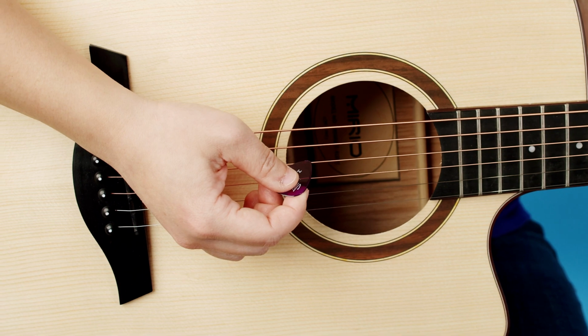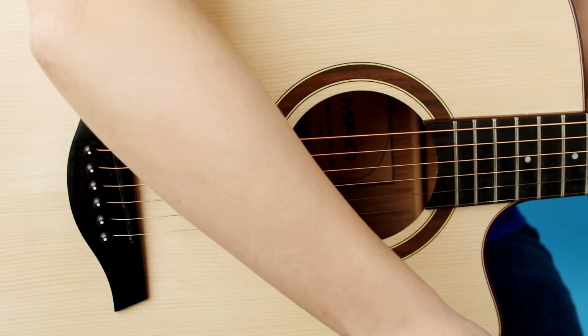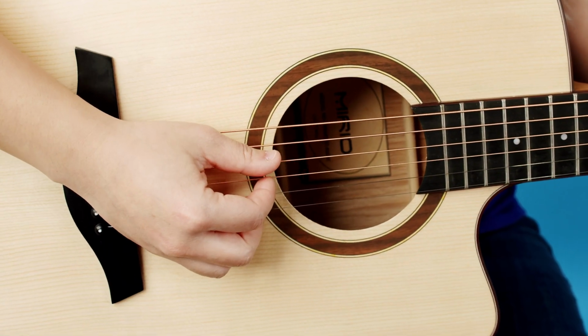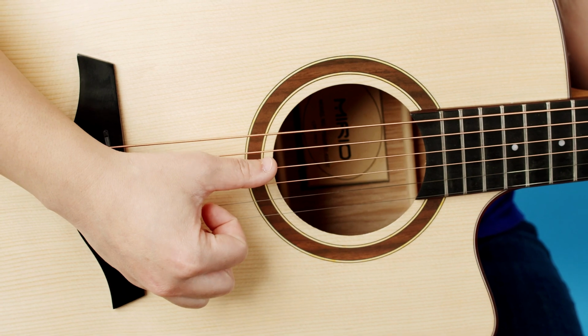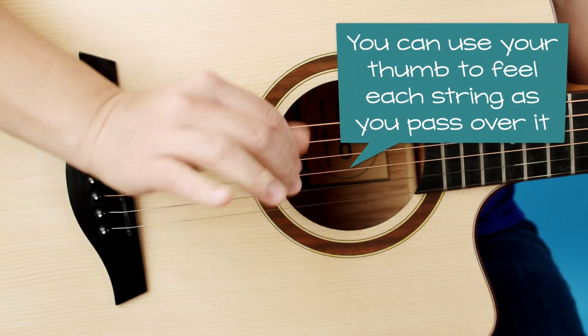Alright guys, so something that I came across when I was learning guitar is I actually did not use a pick at first when I was learning guitar. I was using my fingers to strum. And something that I found was really helpful for me when doing this was that you can feel where the strings are with your thumb, because it's more tangible, right?